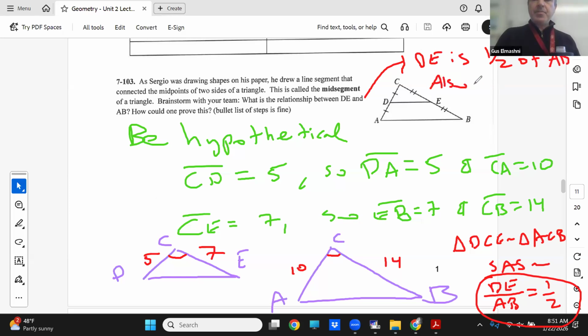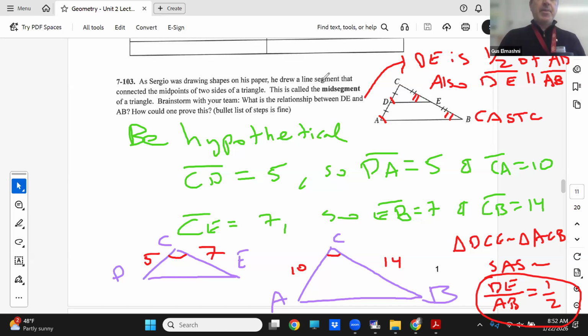Also, DE, which Connor just said, is parallel to AB. And that's because these angles are also the same. Why are those angles the same? Remember, I'm trying to remember this one carefully. Corresponding angles of similar triangles are congruent. So because we have those the same, I know we have to have DE parallel to AB. And I think that's pretty much all we wanted to say for that.